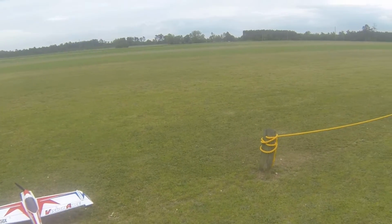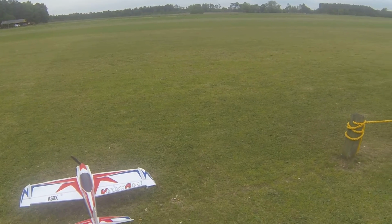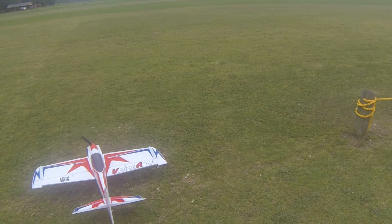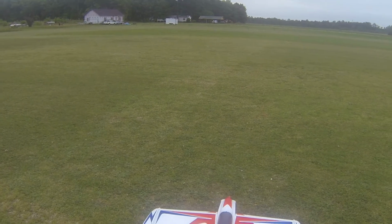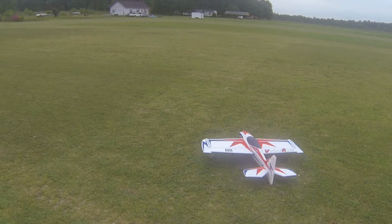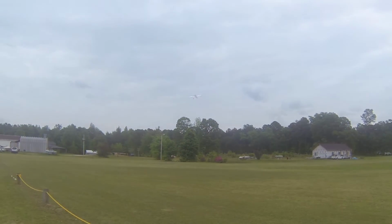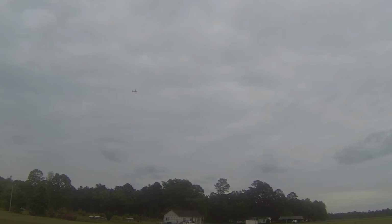Matter of fact, I'm gonna take off on medium rates instead of high rates. Look, that's medium. That's high. That's low. This sucker takes off in nothing, man. I see how it balances.